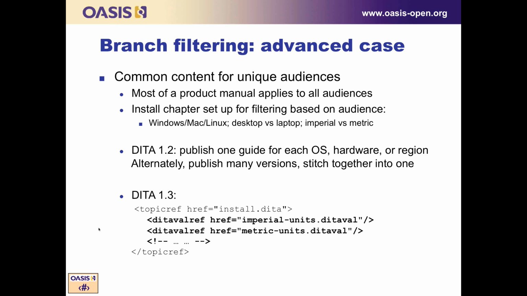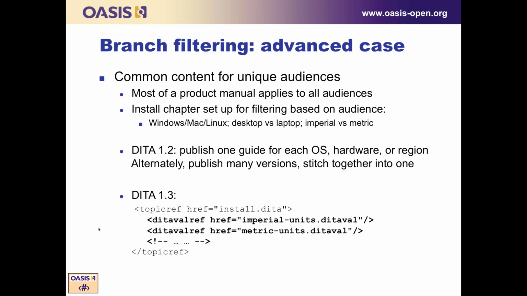So when the publishing process encounters the first Devel ref, it operates just as in the simple case earlier. So you would publish this entire branch filtered by imperial units. The second Devel ref means publish this again using these conditions, so with metric units. So in this case, the install branch is published with imperial units and then metric. All other branches are published as usual.